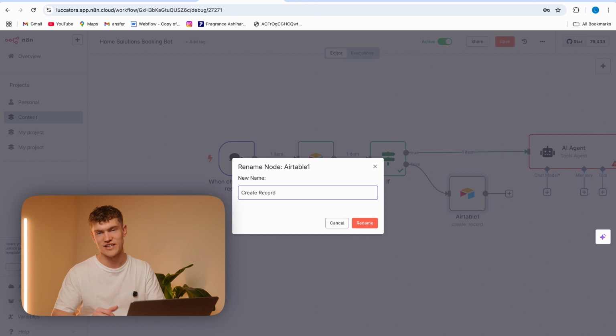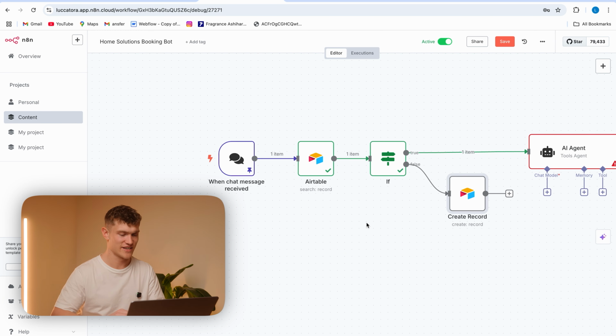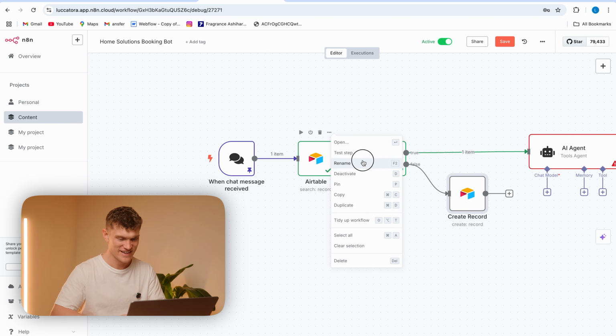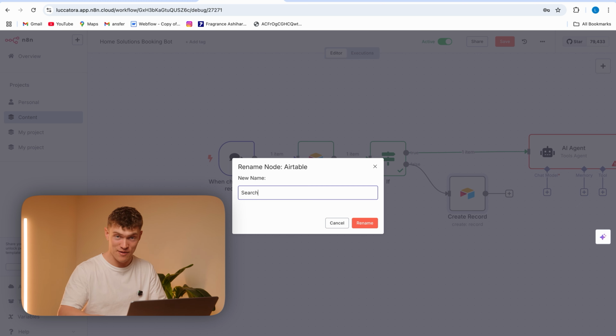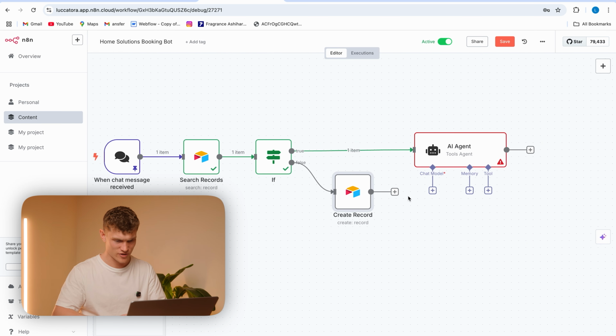Naming all your nodes seems like such a tedious task when you're building, when you're in a rush, but it's so worth it if you can get organized with it. I used to be absolutely awful at naming all the nodes, but it's worth it, and it just makes everything feel a little bit more satisfying.